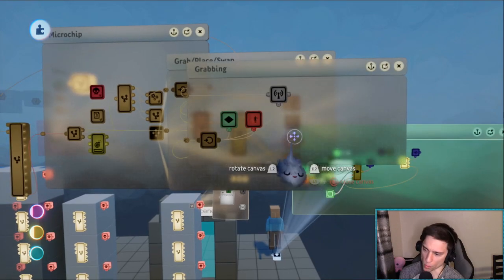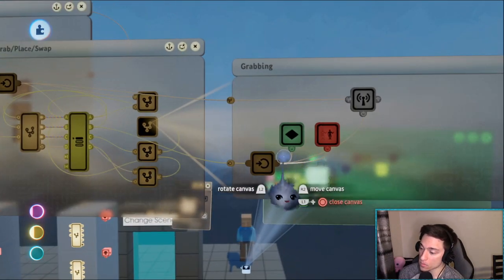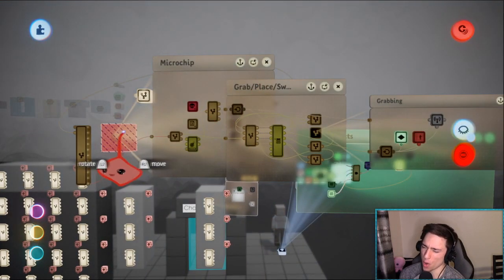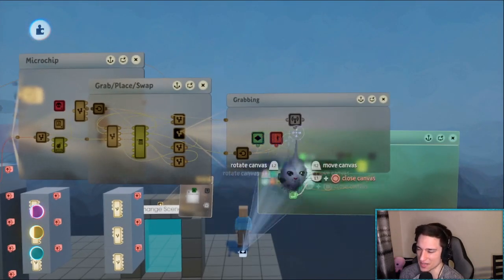Okay, what about when it's grabbed? What happens when we're in state B? When we're in B, a couple things happen. This keyframe just makes it glow, but the item's invisible, so this keyframe does nothing. I probably should delete it, but I'm kind of scared to delete it, to be honest.